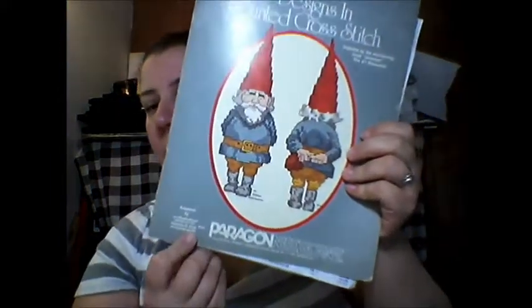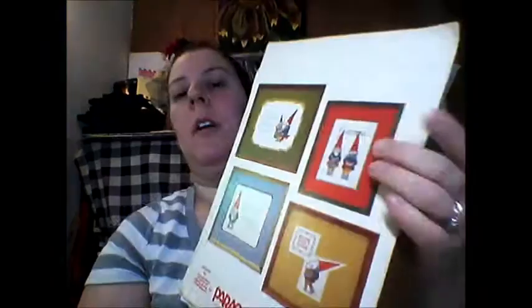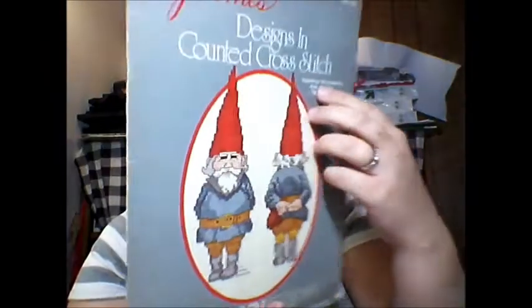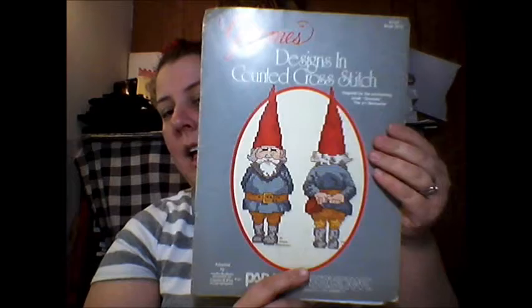I worked on it for a couple days, and then the 20th came around and I started the new fun SAL, which was the Gloria and Pat SAL. And I was originally going to do a pattern called I Love You, which is very Precious Moments lettering, like the bubbling letter, and I was going to turn that into a card. But then I found this pattern at Goodwill a while back. And I didn't realize until I brought it home that it's adapted by Gloria and Pat, the gnomes. And it's this pattern here that I'm doing. However, it's got the gnome written across the top of the head, so I probably just didn't have it in this picture, but that's what it's going to look like. I like the colors. Really, really nice and neat.